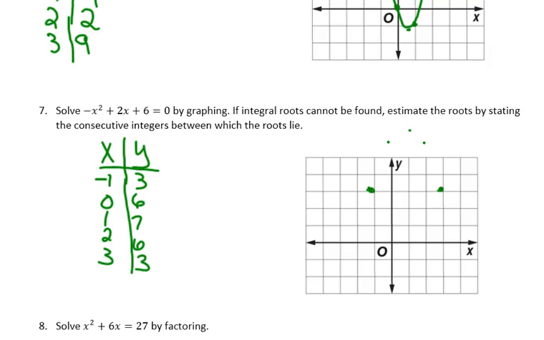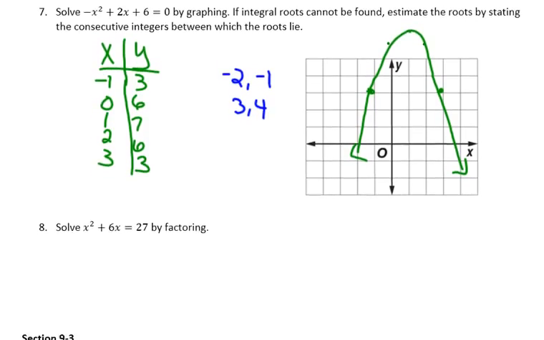so this really wasn't a good graph for this part, but if you do this, when you connect them, we get that our root is between -2 and -1. And then between 3 and 4. All right, so it's in between those two. And again, I'm not going to make you do that big long chart to get it to the tenths. That's just a little ridiculous.